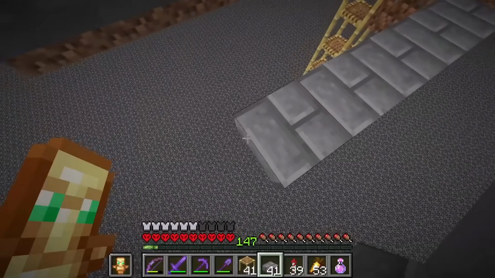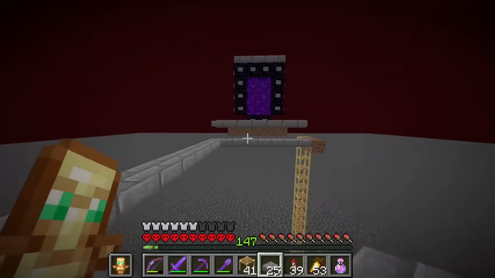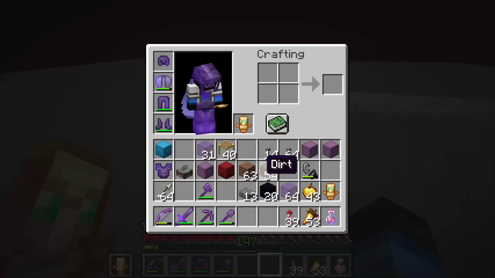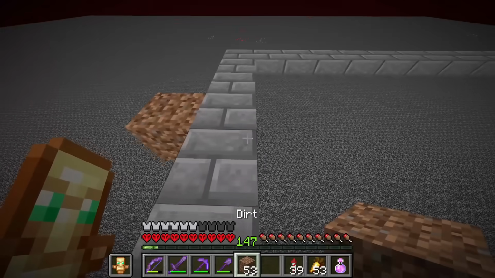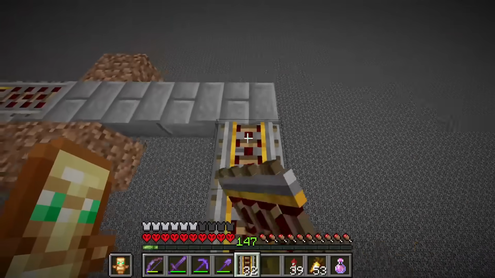Alright, now I need to run some top slabs down here. And now I just make a complete loop, looping this around like so. Alright, and now from here, I actually need to do some complicated stuff. Now I need to do a whole loop of powered rails.